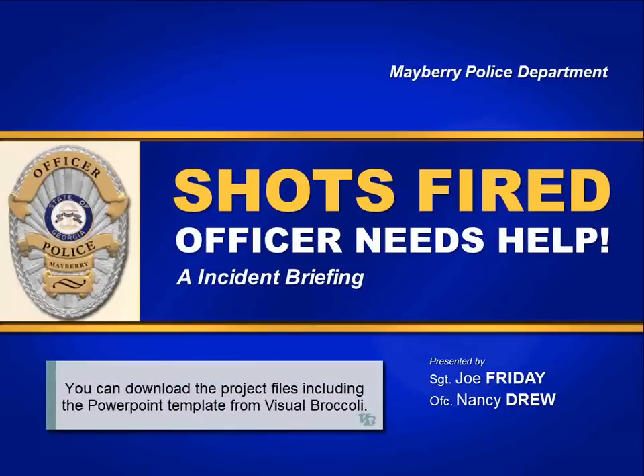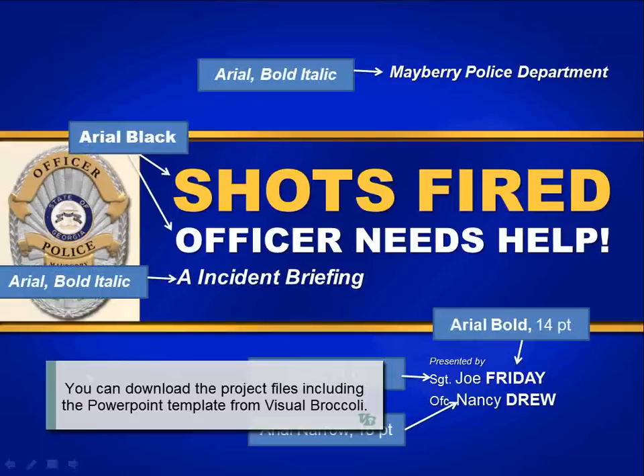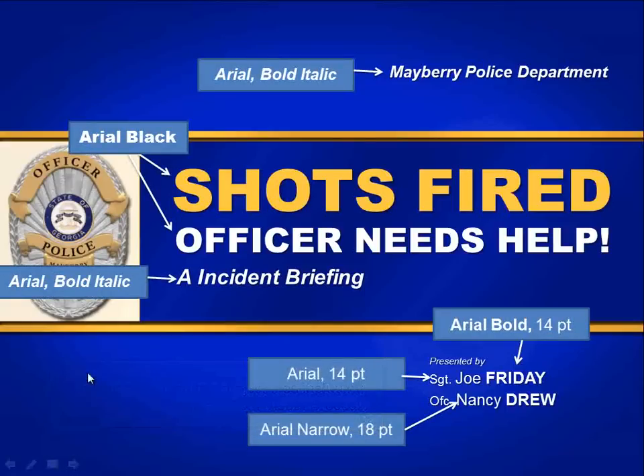All the fonts on this slide are Arial. You notice different variations using bold and italicized and different font sizes. If you look at the names down below — Sergeant Joe Friday — we have different variations of Arial. The title 'Sergeant' is at 14 points, and the first and last name is at 18 points. I even changed the font style for the first and last name. This is something you typically see on movie posters as well as credits — that's really where I got that idea from.